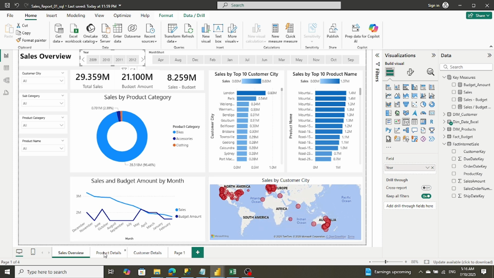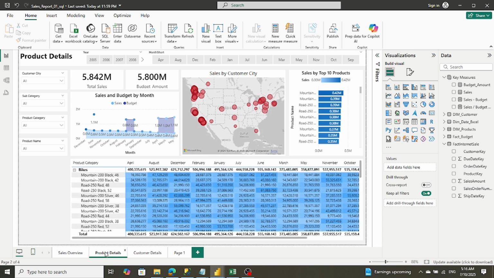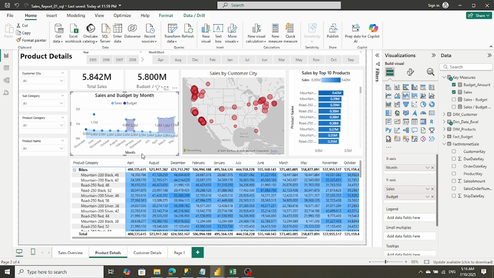And then we have the second screen. The second screen shows the data of total sales, budgeted sales, and sales and budget by month. So these are sales by month and budget sales.